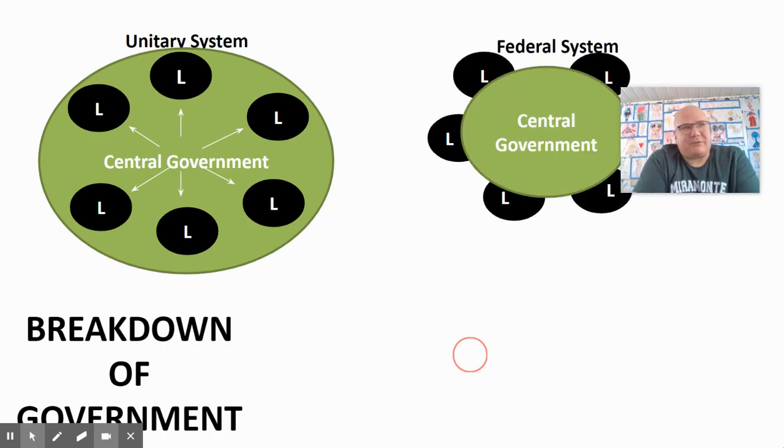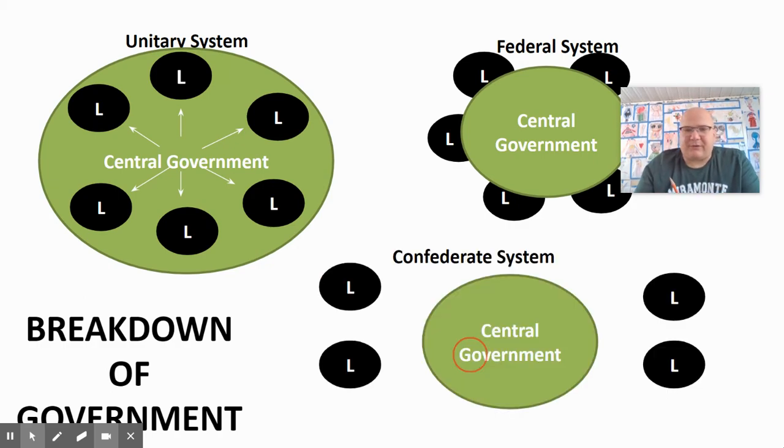There's the federal system. This is what we have. Talked briefly about this last week. The central government exists and the local governments exist. They exist both independently and together. They have separate powers and some shared powers, but ultimately the central government cannot disband any one of those local governments, or they don't have the authority to do that.